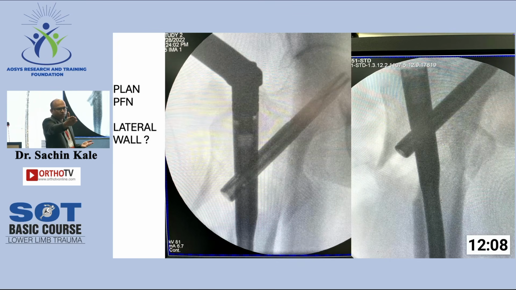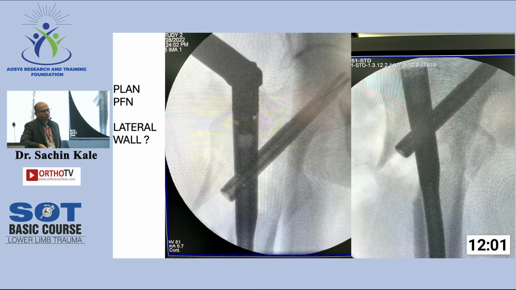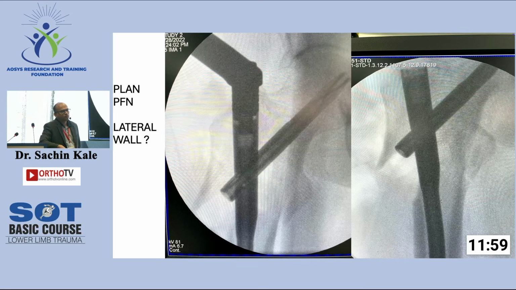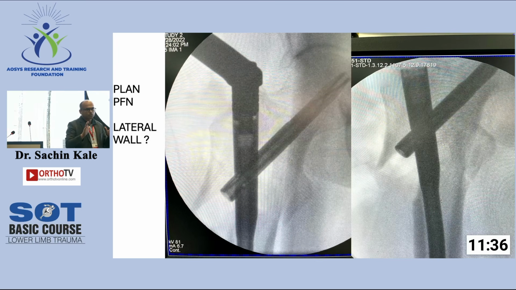Give the mic to him. No problem, go ahead. Come on, speak out. What are the mistakes here? The lateral wall is not intact here. Very good. We will need extra lateral support. Before that, I will remove this nail and do the reduction again under the C-arm. I will hold it with bone holding clamps and put a derotational wire. Then I will put the nail. Your plan will definitely be first reduction. That's most important.